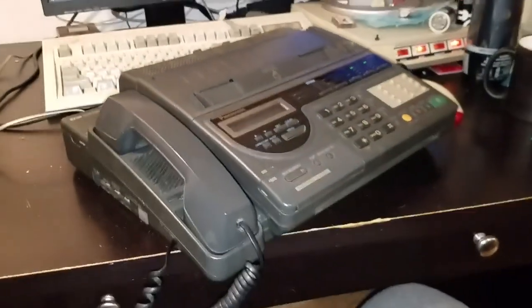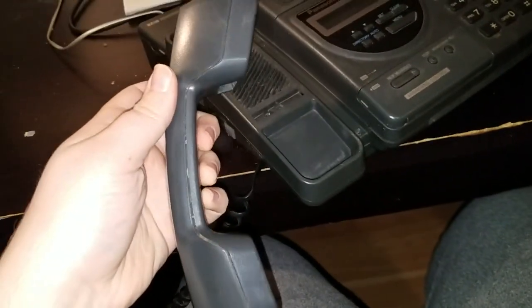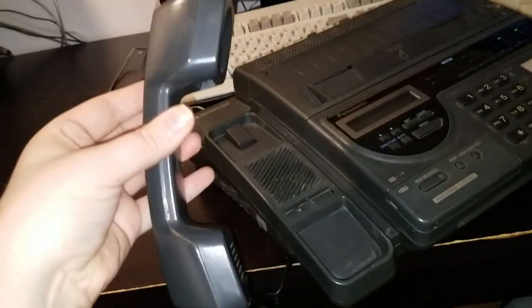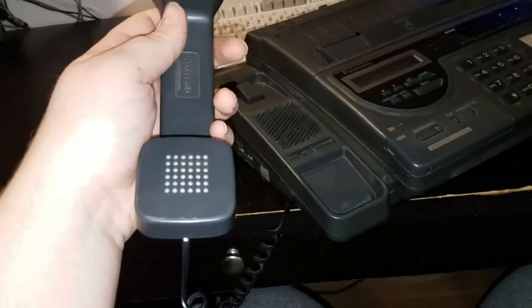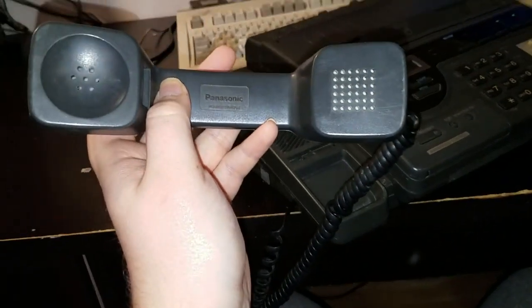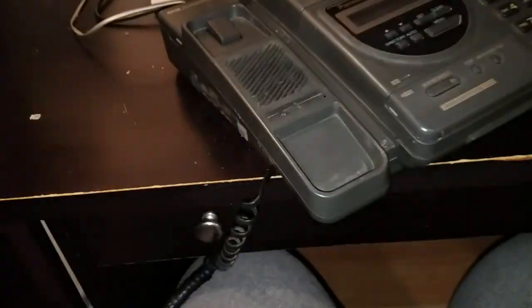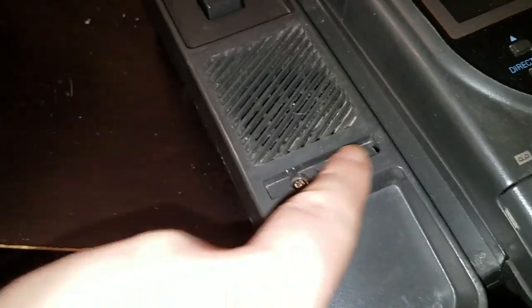This thing is really, really cool. It's a random thing, but I particularly like the design of the handset. It's really chunky. I really like it. This is actually really similar to the handsets on the Toshiba Strata DKT-2000 series phones. We have a couple of those at work. And the handset's very similar, but I really like how chunky it is. Kind of heavy too. Here it says Panasonic, and it's got what I assume is a part number on it. You've got a loudspeaker right here. Oh, I gotta put back the little piece of paper.